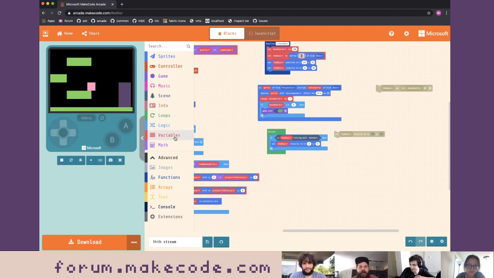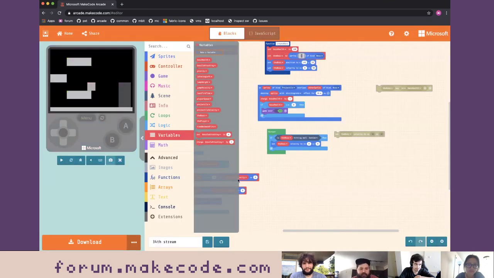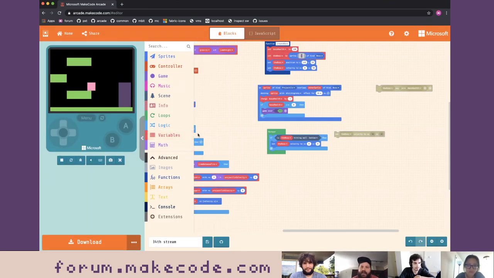So I'm going to create another variable here, and this is going to be called boss is attacking. And my idea is when this happens, I'm going to set is boss attacking to be true. I'm going to pause, and then I'm going to set the velocity to be positive. So the is boss attacking, we're going to handle that code inside of an on-game update. The forever is just going to kind of be keeping track of the bouncing up and down.